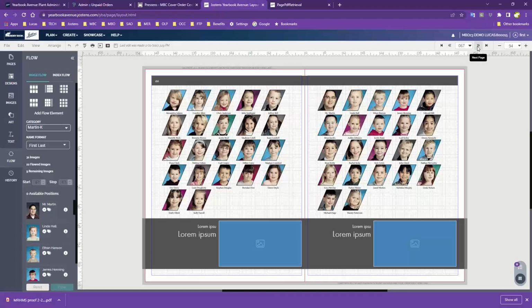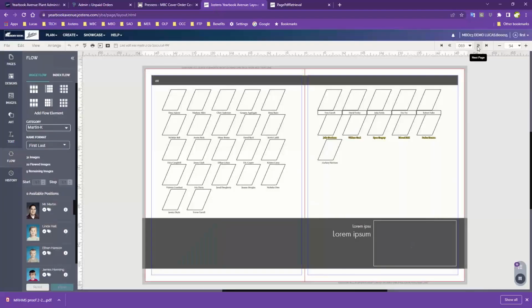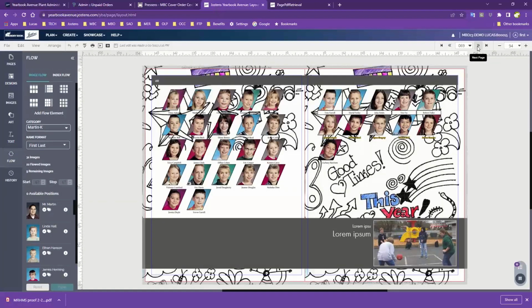From here, let's see, what do I have on the next page? Back more or less to busy backgrounds, but just some other methods you can use to help get it to where the names show. On this one, I just had a busy background on the page.